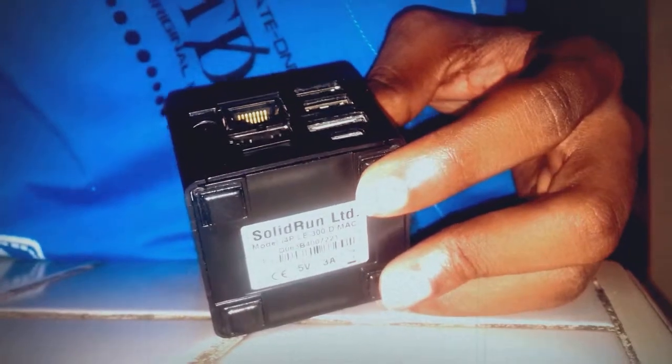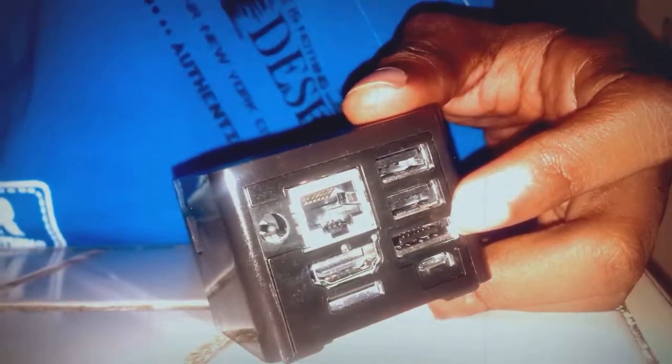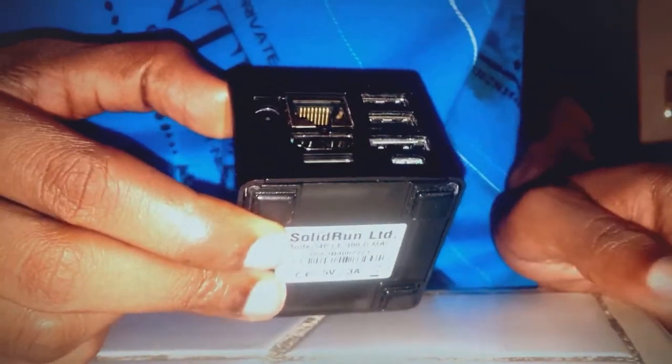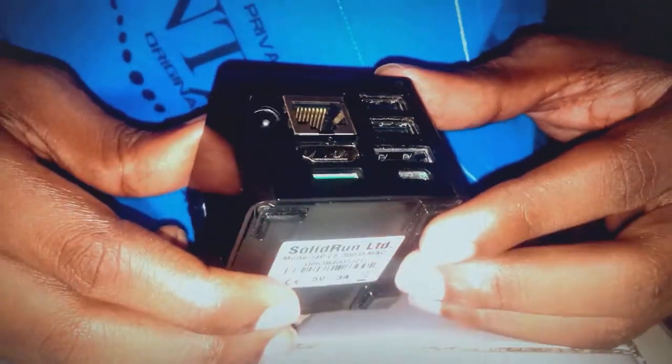This is for your eSATA, for those of you who are planning to use an eSATA hard drive to keep your software and images on, just in case a micro SD card is too small for you. And this is your regular micro SD port right here. This thing has an infrared receiver and transmitter, so you can program your remote to use it. And how can we forget this? Right around here we have what is regarded as your optical S/PDIF audio output. For those of you who know what it is, that's a good time for you all.